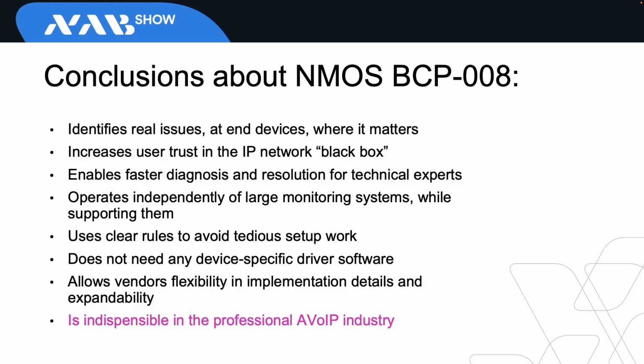I would have 3-4 more cases, but I want to jump to the conclusions. BCP-008, you need it. And I think you should really ask manufacturers to implement it. It's a chicken and egg thing. If you don't ask, they won't do it. If they don't do it, you don't have it. So it identifies the real issue at the end device. The end device is your probe, not a second monitoring system somewhere. It needs the end device to report if it has a problem.